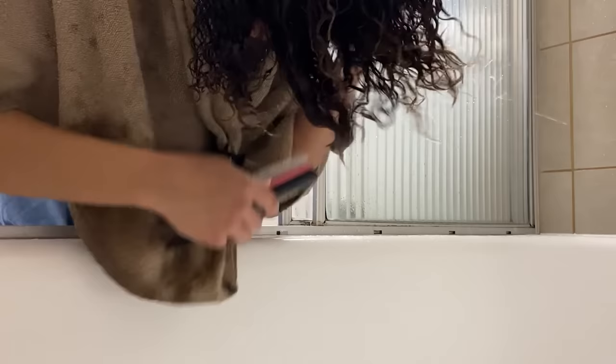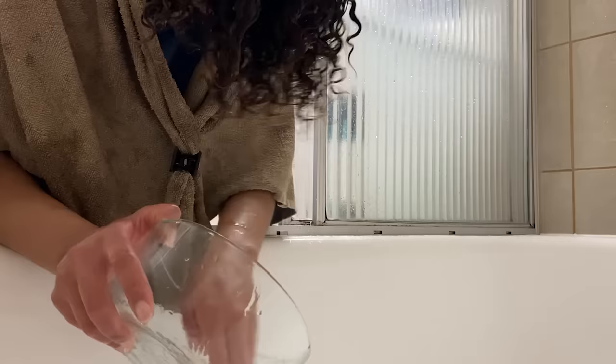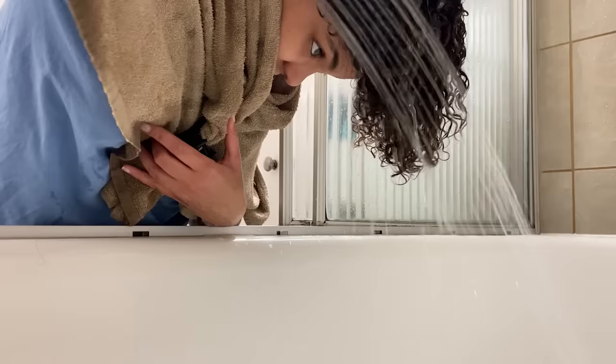So while it was sopping wet with water, I brushed through it with my Denman brush, and my thought process for this was that it would give me more definition because that's what a Denman brush is known for. And so I brushed through it as I was rinsing it out. It did feel really good when I was doing it, but I don't know if it really made any difference. Another thing I did a little bit differently though was that I used the last little bit of gel that I had left to kind of scrunch in and see if that would give me more definition.